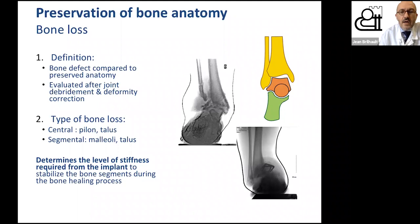So we try to avoid resection of either the medial or the lateral malleoli. The lateral malleolus, which is the fibula, we try to keep this lateral column, which prevents the drifting of the ankle and the hindfoot into valgus. And we try to spare the medial malleolus, mainly because of the vascularity that it brings to the fusion. So basically, we try to determine the level of stiffness required from the implant once the bone deficiency or the bone segment are dealt with.